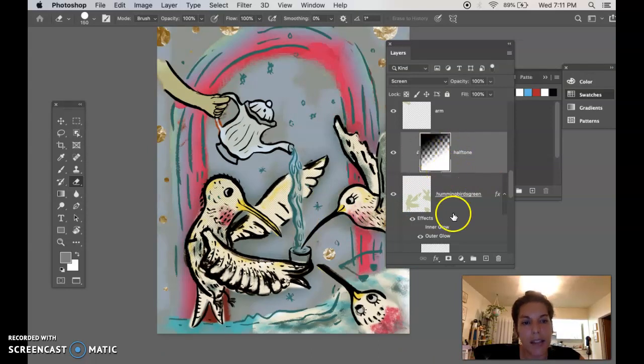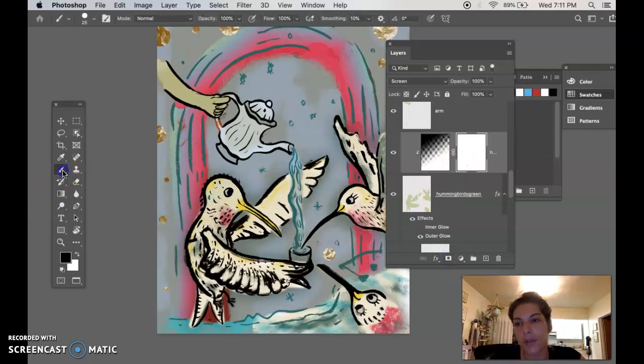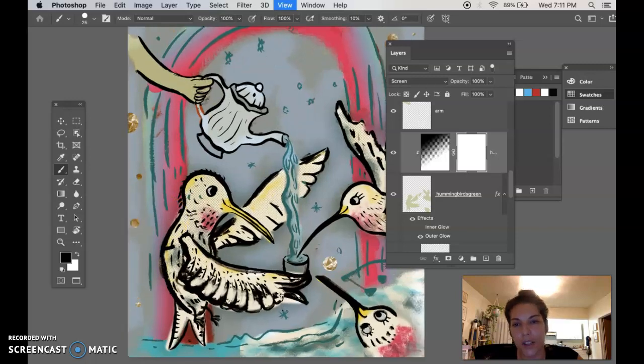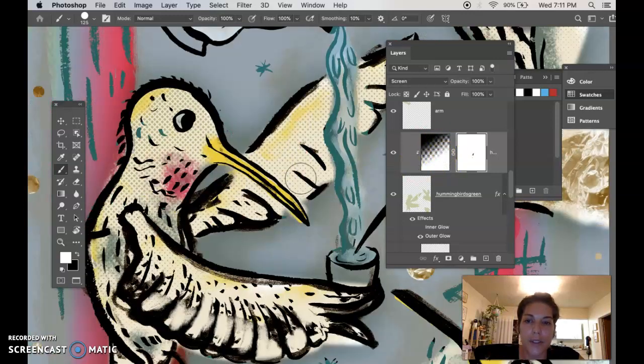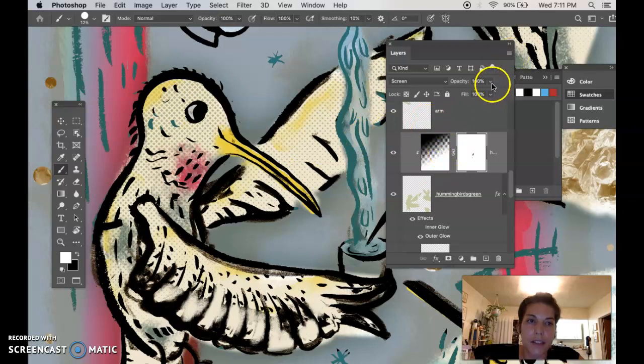To make a mask, I'm going to click this, which is layer mask. And I'm going to paint with the paintbrush tool, B for brush. I'm going to paint in black, making sure I'm inside of the mask. If I paint in black, it's going to hide. And if I paint with white, it's going to show. So that's one way to hide or show your halftone clipping mask layer without actually erasing anything.